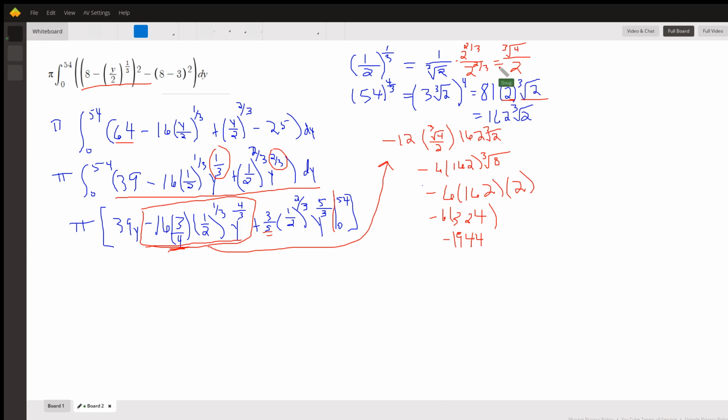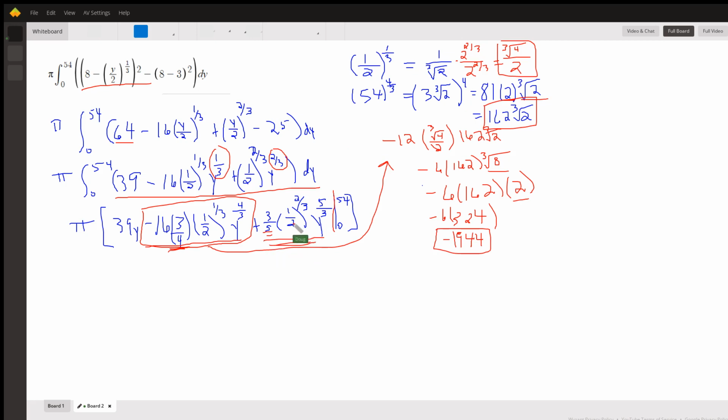And when you multiply these two together, you get 162 divided by 2. That's this right here. The key is the cube root of 4 times the cube root of 2 is the cube root of 8, which is just a 2. So believe it or not, this entire expression with all these fractional exponents simplifies to a number like that. The radical disappears. And that's what's going to happen over here.